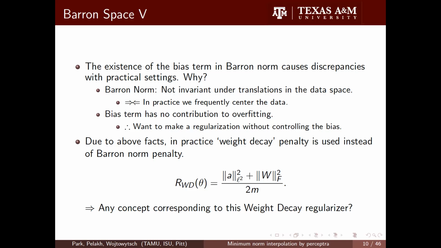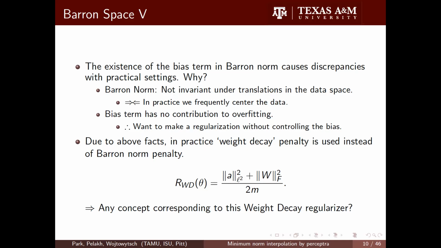So what we use in practice is a weight decay penalty, which does not include the B term, but only the A and W terms. So it's kind of backward. I introduced everything in theory, and there's a discrepancy with practice. We already had this weight decay norm in use, but as we developed the theory, it turned out that it doesn't match what we use in practice. Theory is always something to explain the practice. So we want something similar to this in our theoretical foundations.